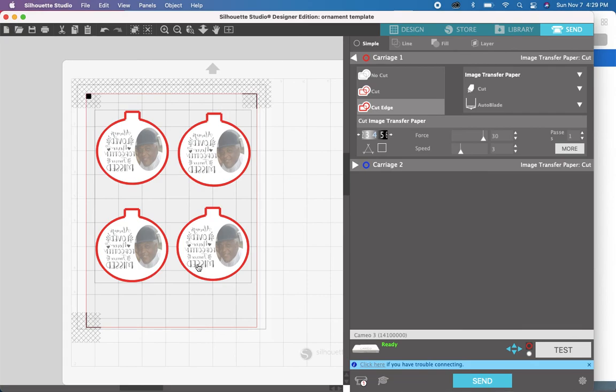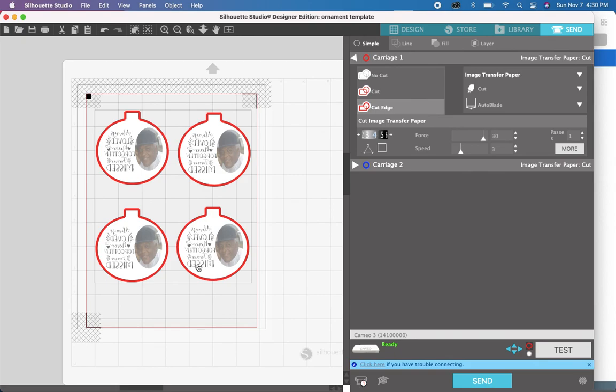I'm going to show you all these features in a separate video. We'll pick up where we left off. But you will load your printed design, what you printed off of your inkjet printer is what I have. You will load that paper, transparency film, onto your cutting mat, just like you see it on the screen. Line it up just like you see it on the screen. Make sure the black dot is over to the top left of the mat and everything else stays the same.